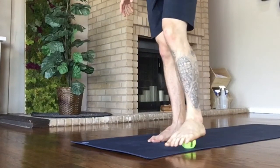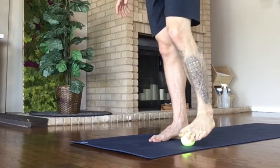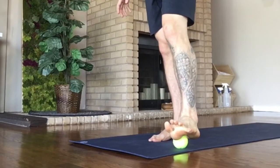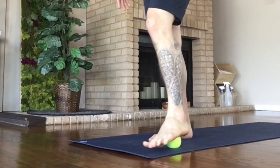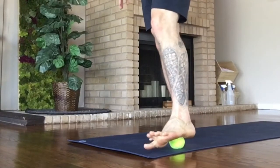So rather than releasing tension, I've actually created some more tension, my body kind of recoiling from that effort. So start simple, start slow, be gentle, and anywhere that feels good. There are lots of spots you can move around. There's really no wrong way to do this except to force it and use too much pressure too soon. It should feel pretty good, like a massage on the feet.